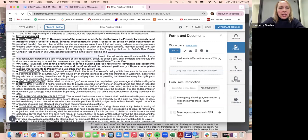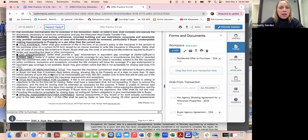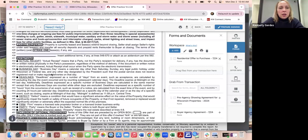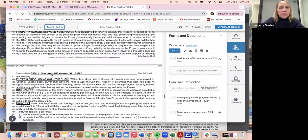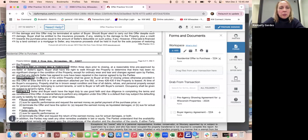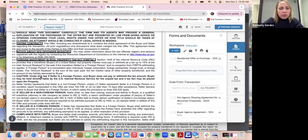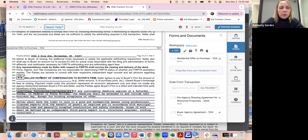This section here covers title. Seller's responsible for getting that deed and for getting title insurance, so familiarize yourself with that language. I'm going to skip down through here because it's a bunch of definitions. But these are some important things to make sure that you and your buyer are aware of, like what kind of maintenance the seller is responsible for keeping the home in, and what happens if there's property damage between now and closing. So make sure you do read through this document so you understand those types of things that are eligible for your buyer to participate in.